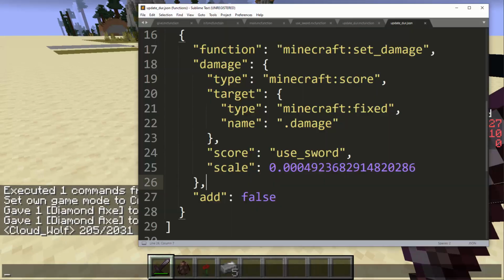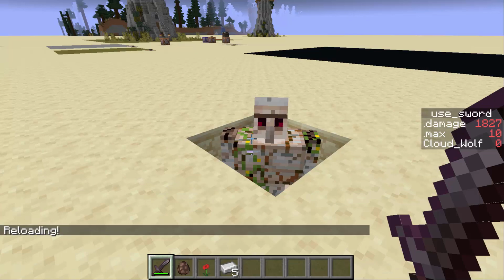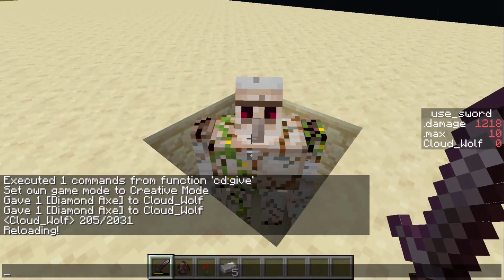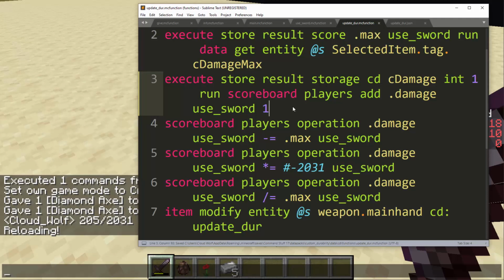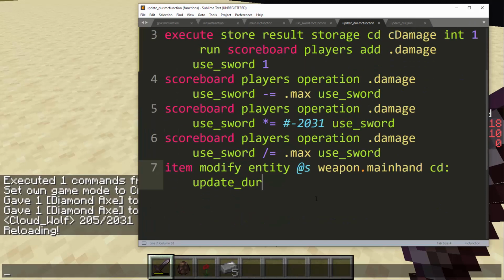Now, I do know that I could have used add mode true, but it makes it less flexible if you want to remove a different amount of durability. So you can actually change this to say scoreboard remove 3 if you want. Let's say they do something and instead you want to remove a lot more for that hit. I wanted a little more flexibility there rather than some additive thing by 1, which is a little confusing and annoying to work with. This is very much straightforward with the math.